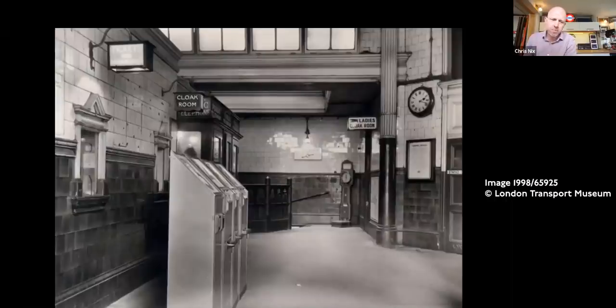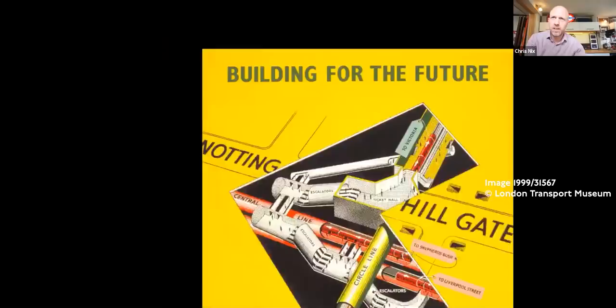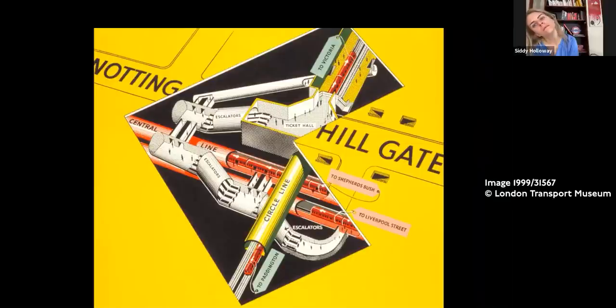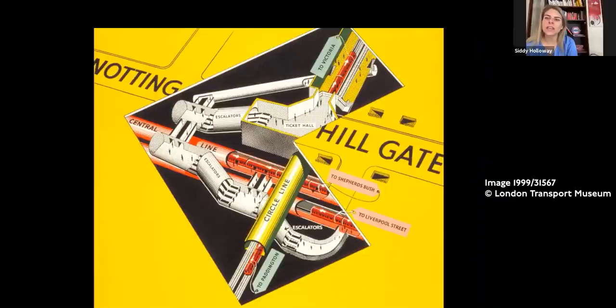In the late 50s, we get this design to bring the station together. I love a poster. And here you can see, if I just pull in onto the diagram, how it's going to be done. And isn't that super clever, that the actual cut out of the stomach diagram is like an arrowhead. Yeah. Kind of pointing you in the direction of progress and efficiency and getting things moving and getting things done. I really like that. And even the entrance of the station, the four entrances underneath, isn't that neat?